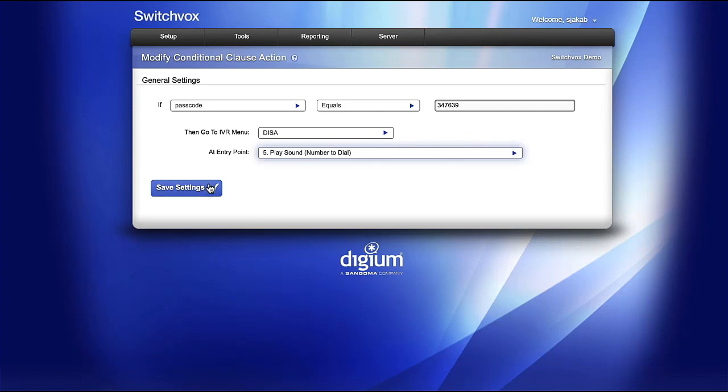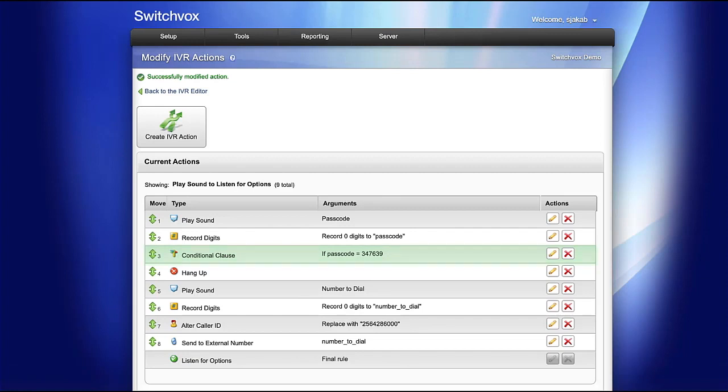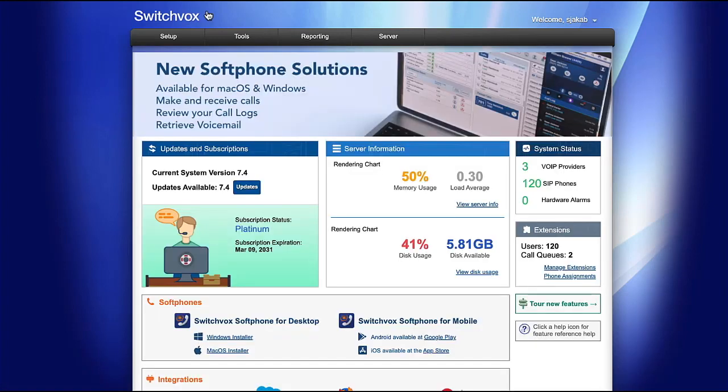Now click Save. Now that our IVR is complete, we need to be able to call it from outside Switchvox, so we need to assign an extension to this IVR, then create a DID rule to call this IVR from anywhere. If you do not have extra DIDs, you can access the IVR by dialing an extension from your main IVR.